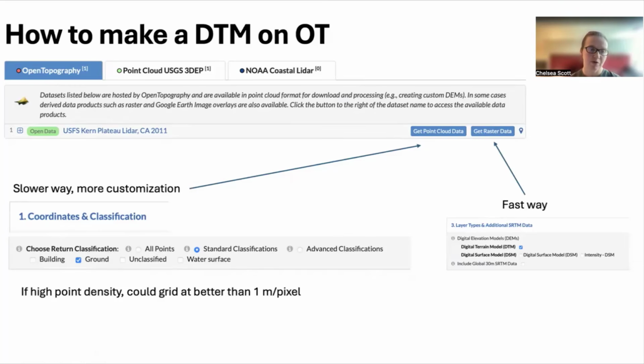And if, for example, some of the more customization could be if you had a very high point density data set, for example, maybe 10 points per square meter of ground points, then you could create a grid with a resolution better than 1 point per square meter. So now we're going to go look at OpenTopography, and I'll show you how to do both of these.